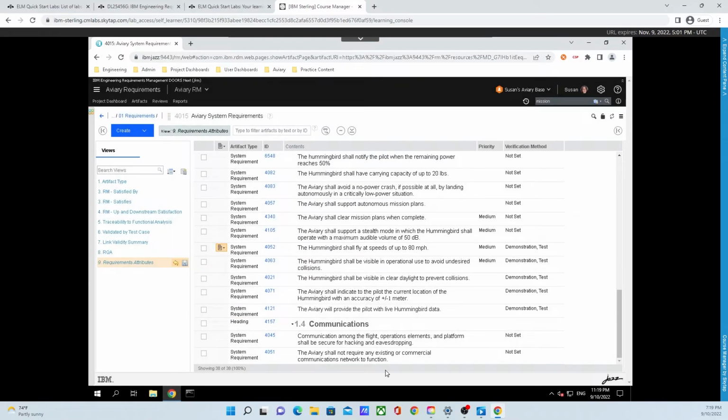It'll take just a second to update those, and we can now see that we bulk edited a few artifacts. Since we made all these changes, we're going to want to save the view, and to do that, where it says requirement attributes in the view pane, there is a little floppy disk, and we're going to click on the floppy disk. You have now completed task 5 in the Getting Started with IBM Engineering Requirements Management Doors Next Quick Start.